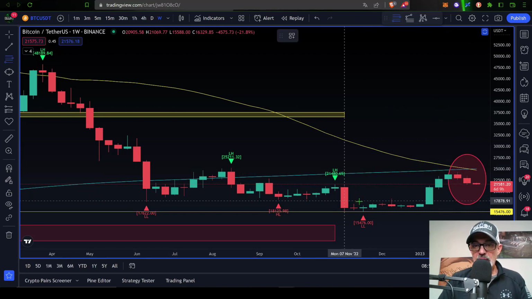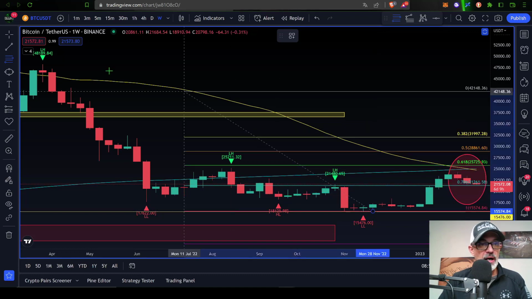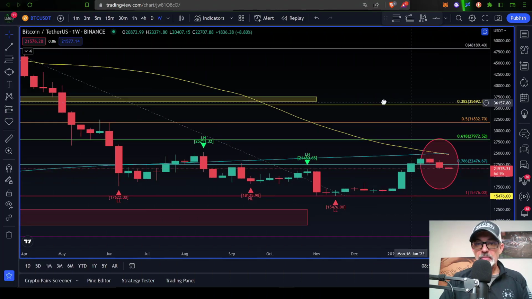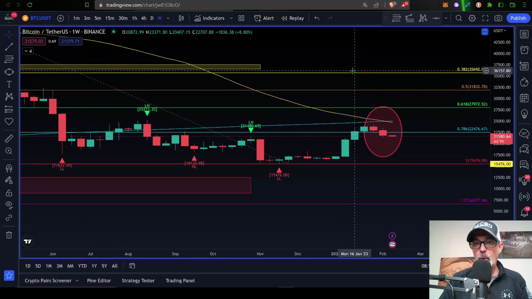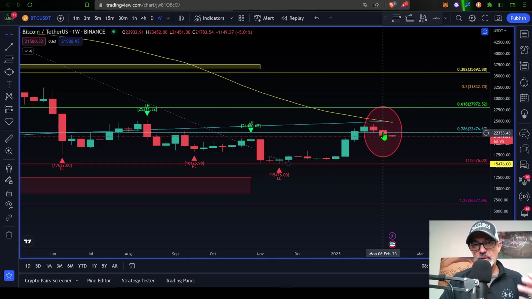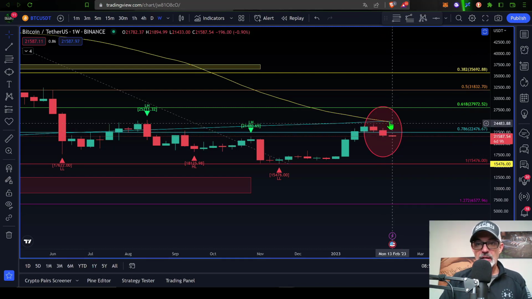Now if I draw in my Fibonacci retracement from the swing low to high back up in here, I would be looking at possible levels of support, and the first level of support I was actually keeping an eye on was this 786 level. When Bitcoin's price last week sold off down below that level, that to me was not a good sign for the bulls, and that level is 22,476 or 22,005, and in fact that weekly candle closed down below that. And then again we get the confirmation of the death cross on the moving averages.